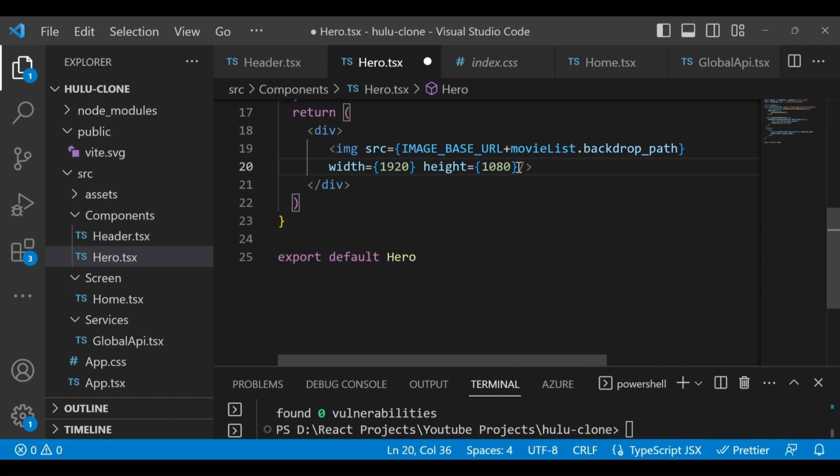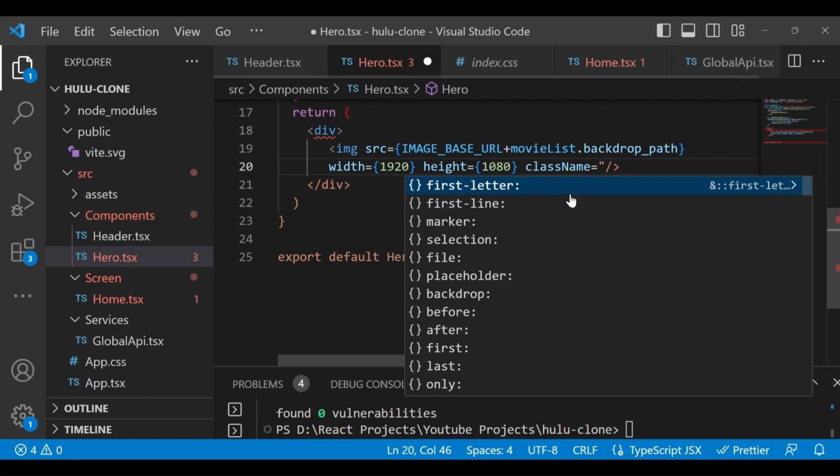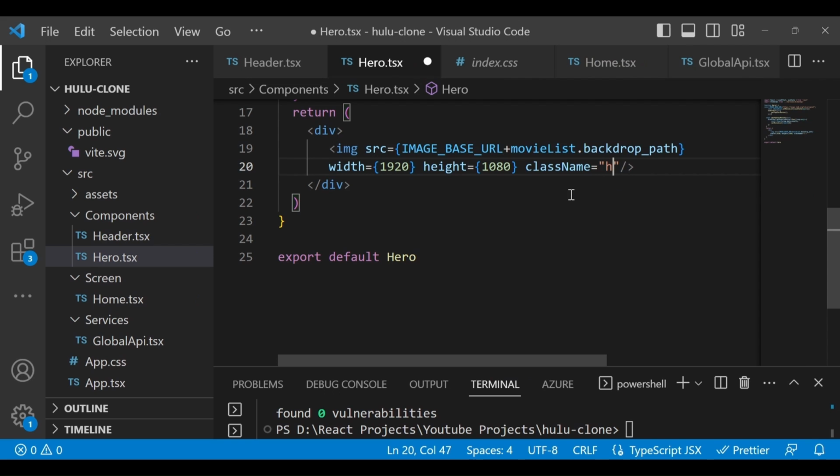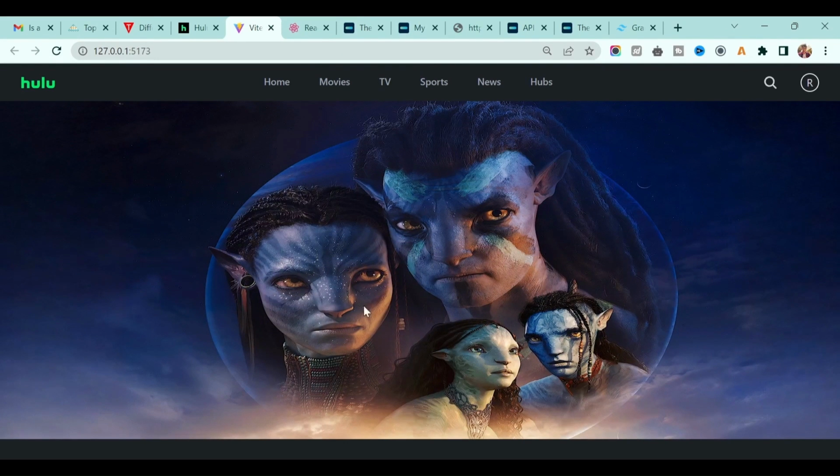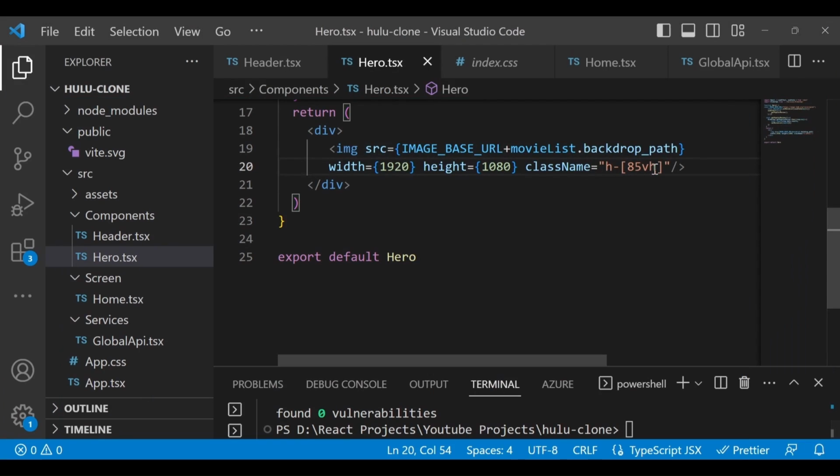So here for the image, we will give a defined height of 85 vertical height. Now it gives the height, but our image is getting stretched, actually shrunk.